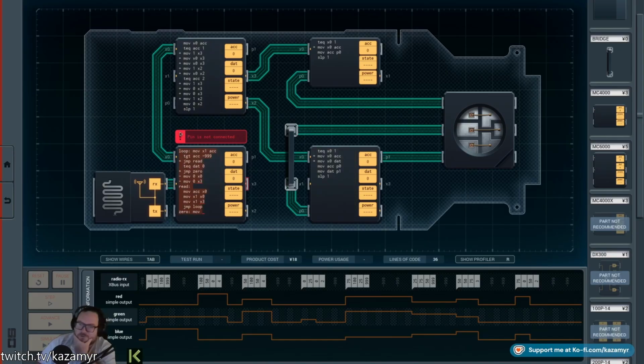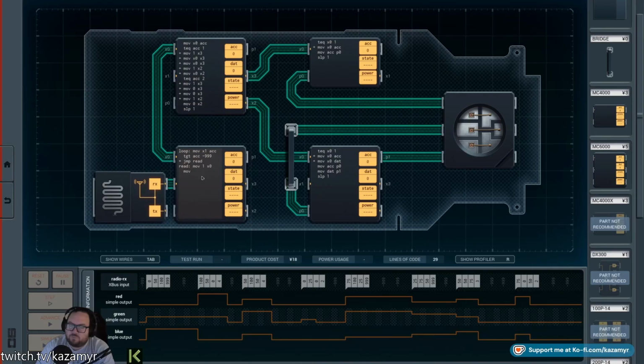Now we just need to re-implement this. We don't need to re-implement all of it. Right here, we're going to do a read. So when we read, we need to move 1 to X0, because that's going to tell X0 to write the numbers.